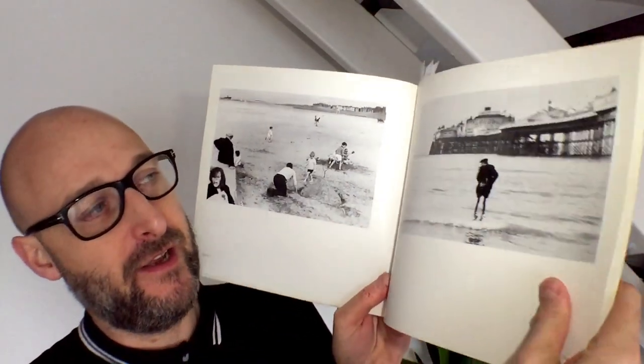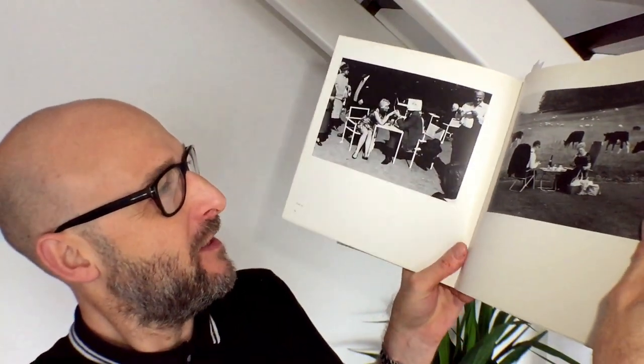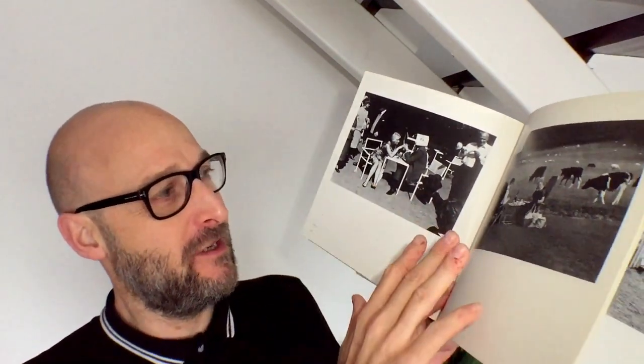Back in the UK, you would have seen this image - it's used a lot on picture postcards and posters. He had a great way of capturing the British: the British were still in their shoes and socks and trousers on the beach when I was growing up. He managed to capture a culture - the British are a little bit of an eccentric bunch of people. Tony Ray Jones captured society and culture at its best, capturing the moment and the establishment of its time.